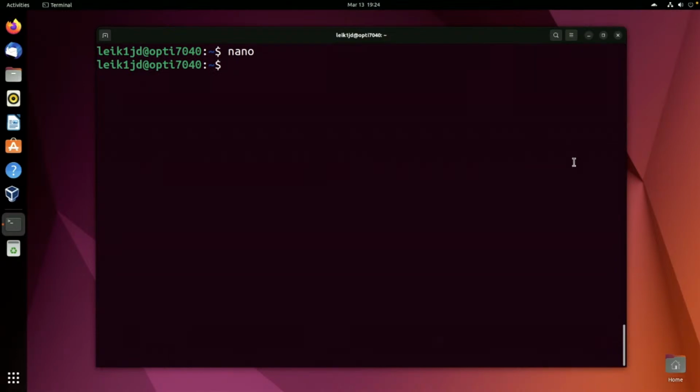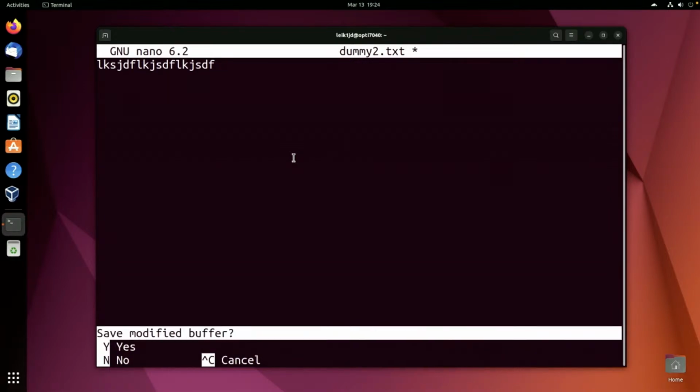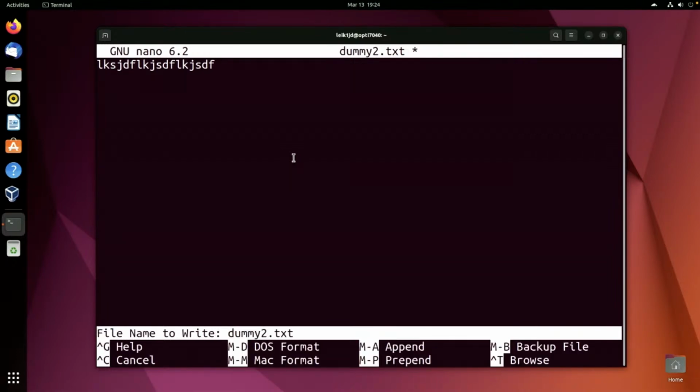Of course, if you're familiar with the way the command line works, you can also type nano dummy2.txt, and it will open a new file, but your file has already been named. If you type some random text in it, you can either do the standard Control O to write, Control X to exit, or you can skip a step and just do Control X. It will ask you if you want to save the modified buffer, and you can answer yes or no. We're going to say yes.